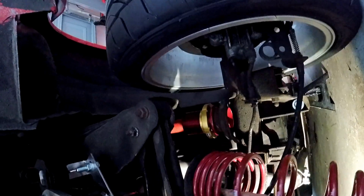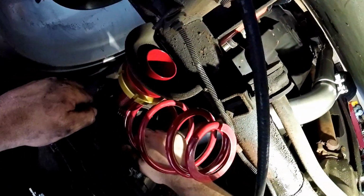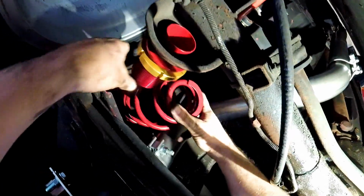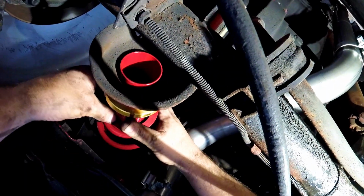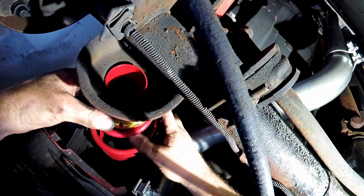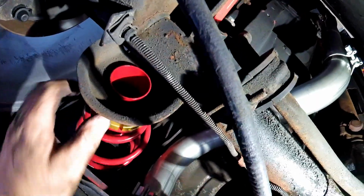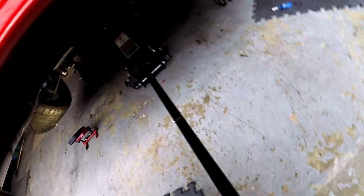Oh, damn it! Look at this. I'm getting caught up on the damn cable. And there we go, it just drops down. Look at this, it just wobbles. So now what we're going to end up doing is putting the jack in here and slowly lifting the jack up. Keeps going. I ain't lifted the car up yet. There we go.